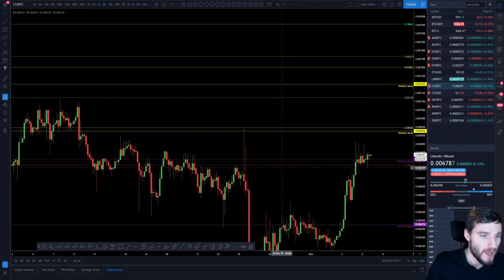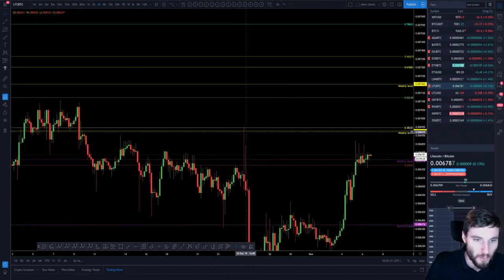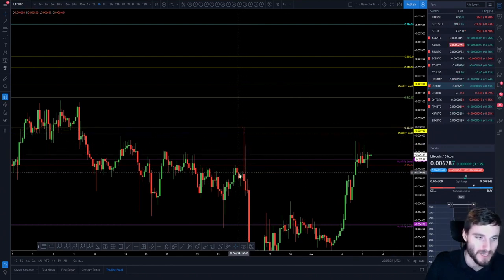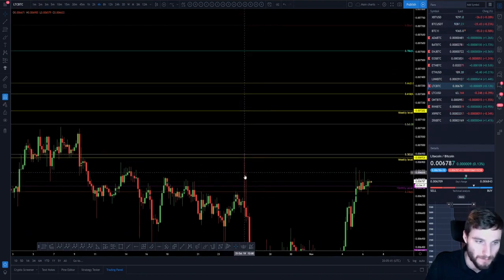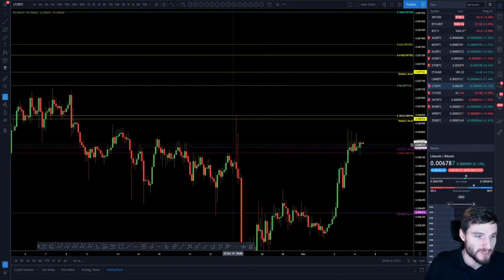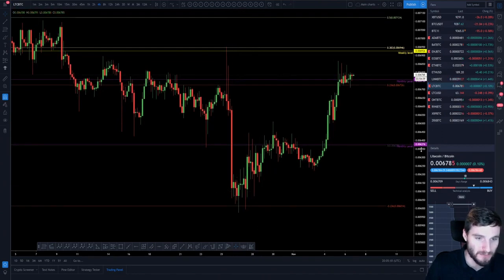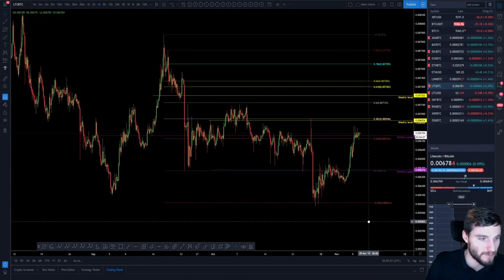So at this point you would have been leaning on a short. You come up, you hit the weekly, and you also hit again the 382, so that's your confluence, and then also the fact that you got a shooting star candle, a really big upper wick. Then you can see about one day later, the next day, you see that really big drop to the downside. Again, this is where your negative levels come into play.